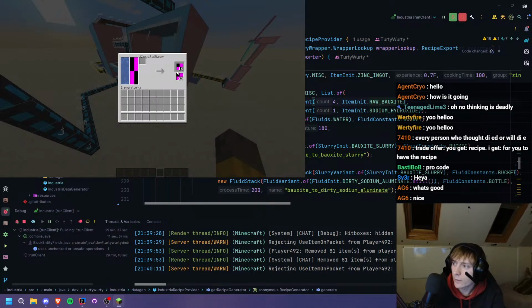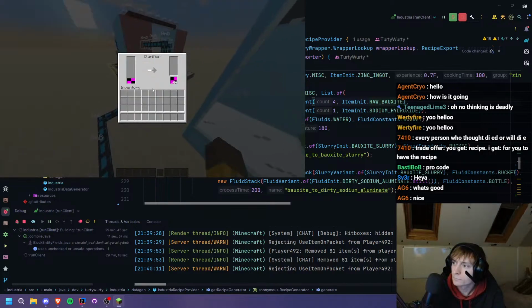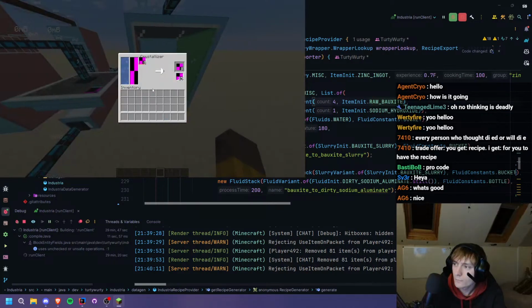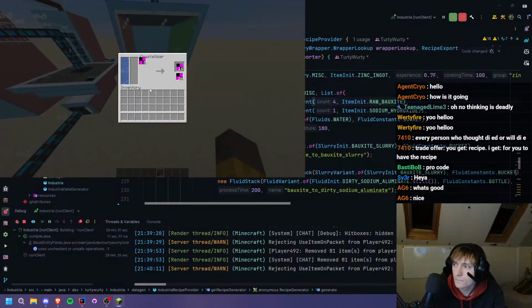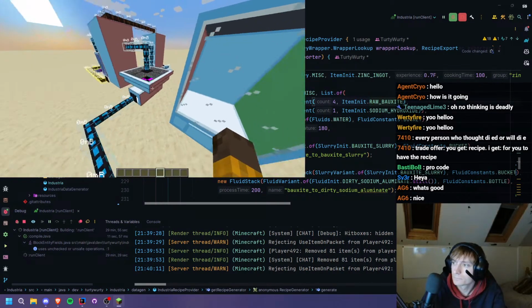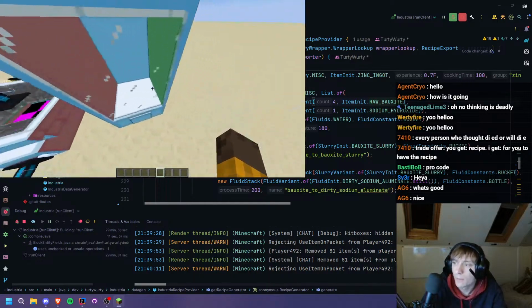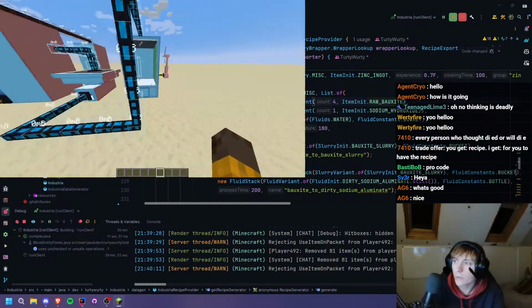Yeah, look how slow that goes. That's crazy. So if I put these in there, you see it goes a lot faster. Pretty cool. I like that. Anyways, let's do rendering then.